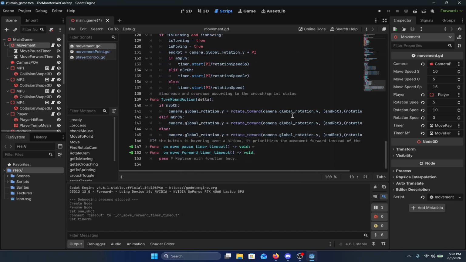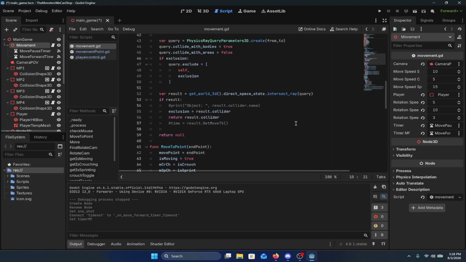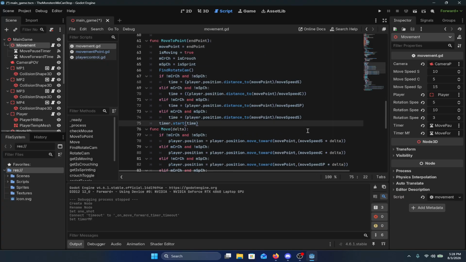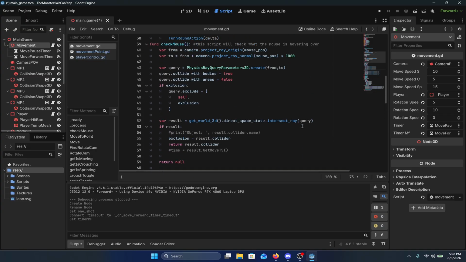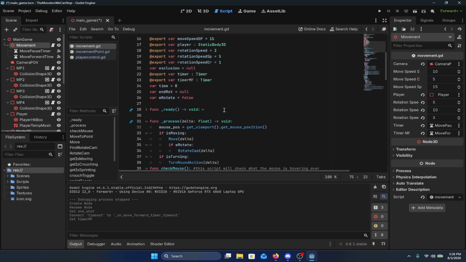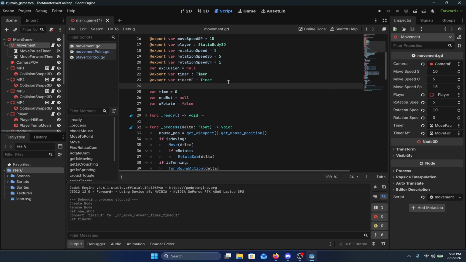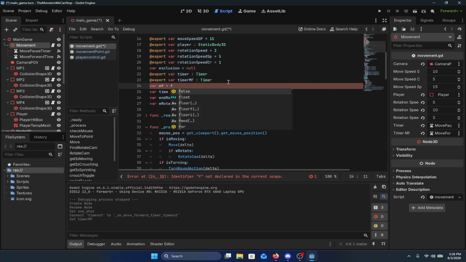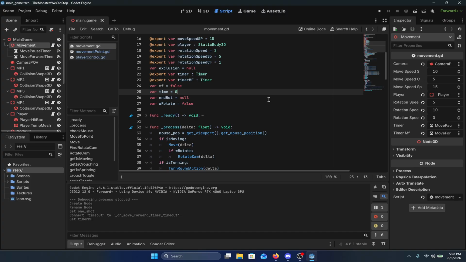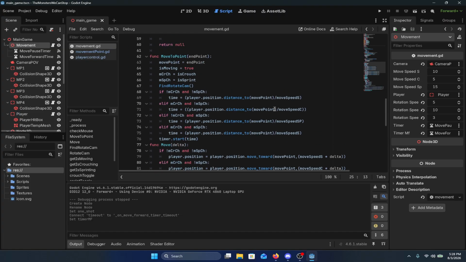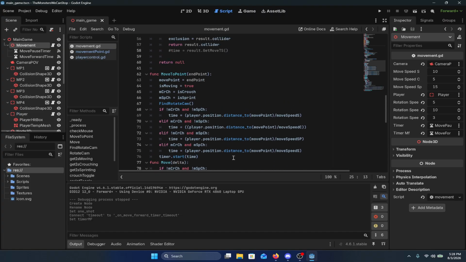Now we set it for, let's say, 1/5 of a second when we move to point. And a variable connected to it, which is var move forward, which equals false when move to point is called.